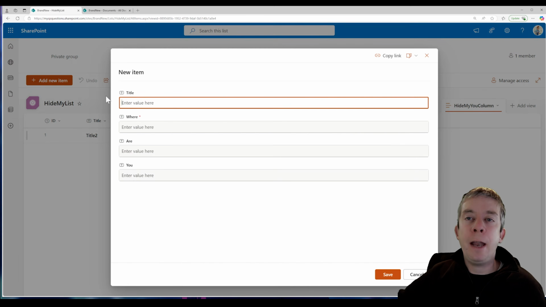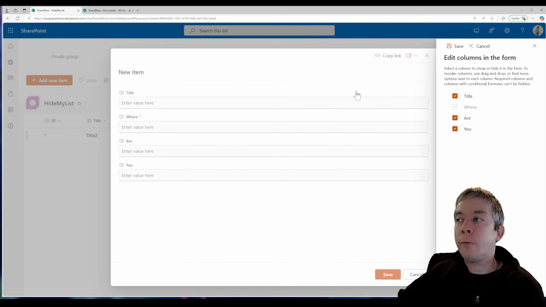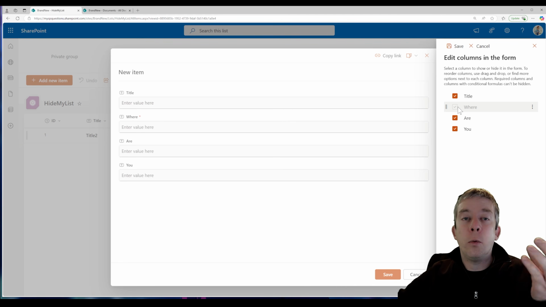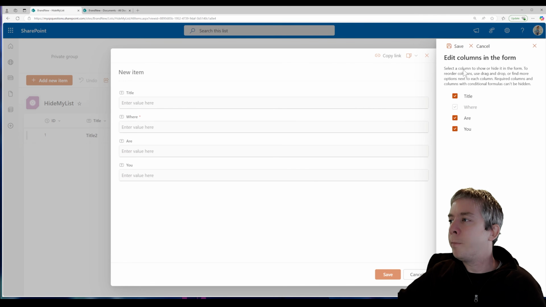If you do add new item and you try to edit the form, you can no longer unhide the where field. And it tells you this, right? It says select a column to show or hide. Required columns and columns with conditional formulas can't be hidden. Untrue, untrue. They can be hidden. I promise you, you can still hide them.